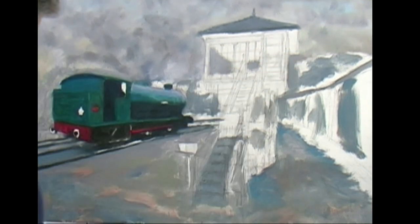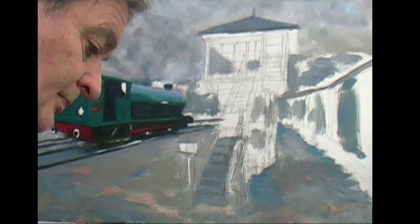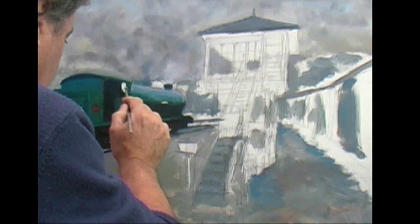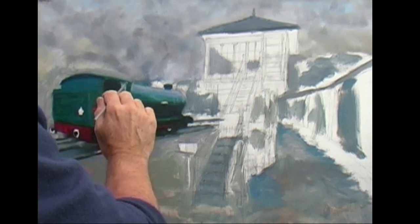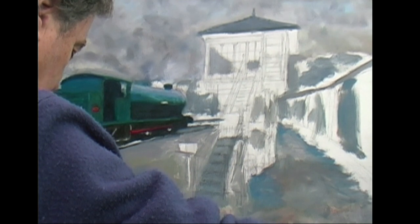Okay, time now to start on some of these other lighter areas. Before I do that, and I've still got some light colours left, we'll just come in some of these areas and finish them off. Again, detail's going to be needed afterwards, but for the moment, let's get the base colours in.